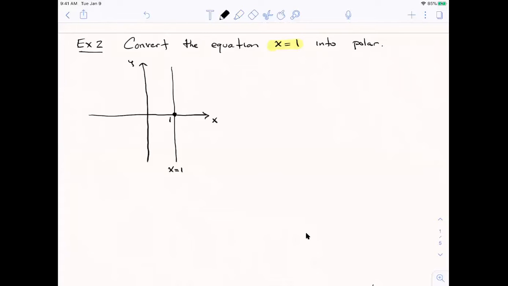And now the question is, how do we describe that same graph in polar coordinates? Well, the recipe is the same. Everywhere you see an x, you put an r cos theta. Everywhere you see a y, you put an r sine theta. But I don't see a y, so there's nowhere to do that. Then you want to solve for r in terms of theta, just like we always solve for y in terms of x. So r is equal to 1 over the cosine of theta, and you might prefer to write that as r equals the secant of theta. So that's our answer. The vertical line x equals 1 in polar coordinates is described as r equals the secant of theta.